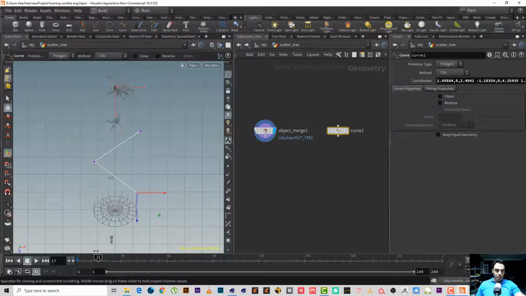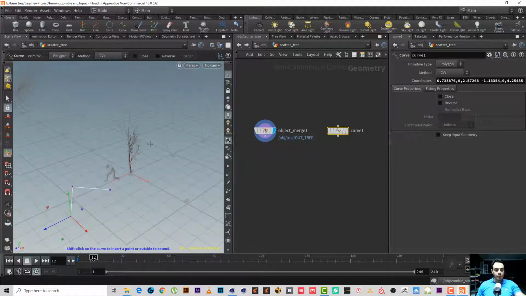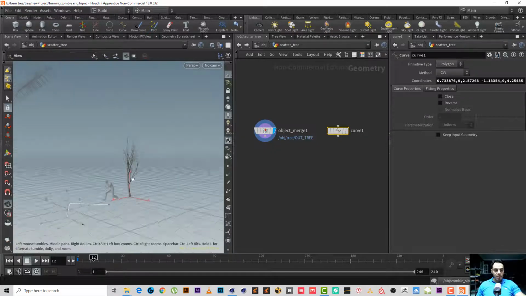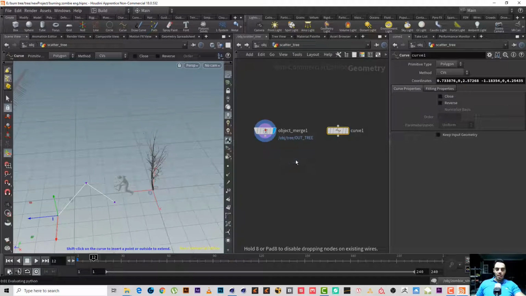Looks good. Yeah, put it here. Put this here. Yeah, okay. Looks good. Space 1. So now let's make a copy to points. Let's make the points.